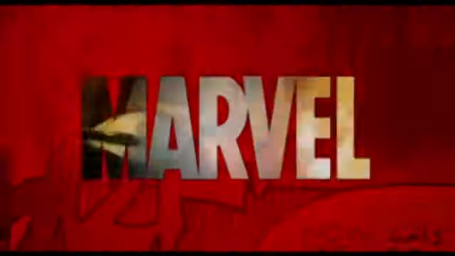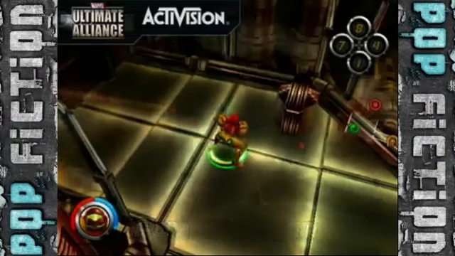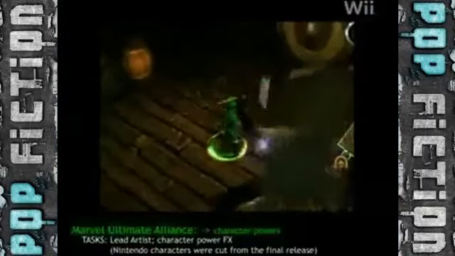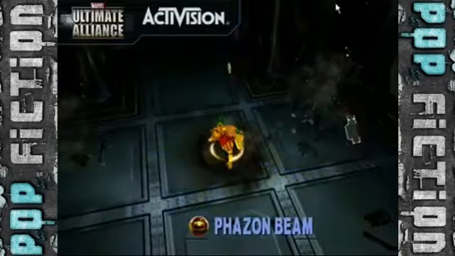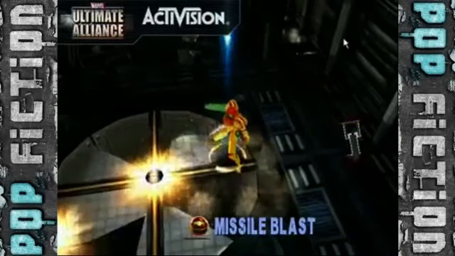During our research, we also discovered something else intriguing. There were originally more hidden characters planned for the game. Activision originally intended to put Samus Aran and Link into the Wii version of Marvel Ultimate Alliance. We're not sure why they didn't make the final cut, but we know they existed because a few videos that surfaced later on showed both characters in action. However, the interface revealed it was running on Sony hardware, so it's possible this outraged Nintendo, who demanded their removal.